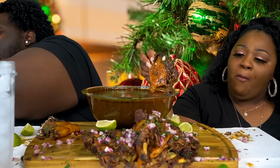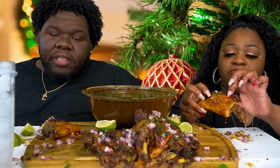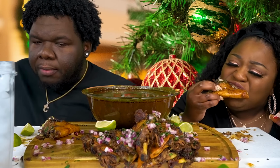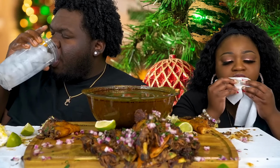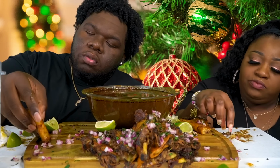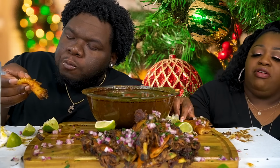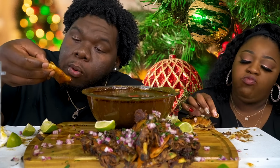Also, y'all, it's really lime heavy, but also the red onions I diced up, I soaked them in lime juice and salt. Oh, it's fine. Might as well take this straw out here. It's annoying. Give me these little onions. Breath gonna be hurt. This consomme is on point.